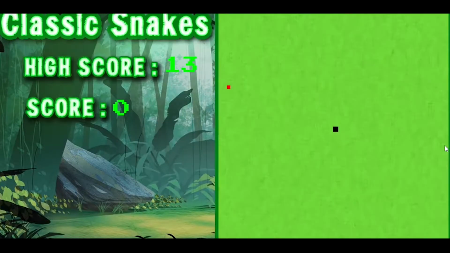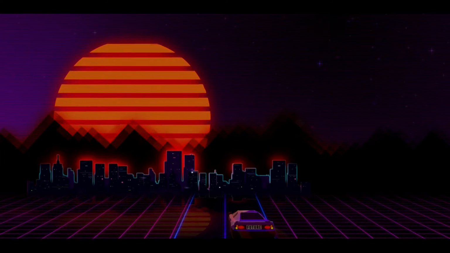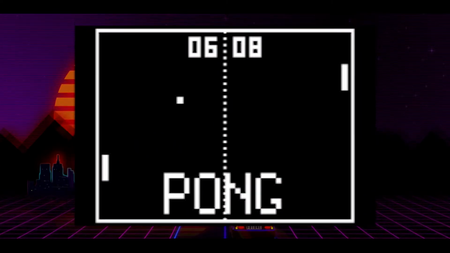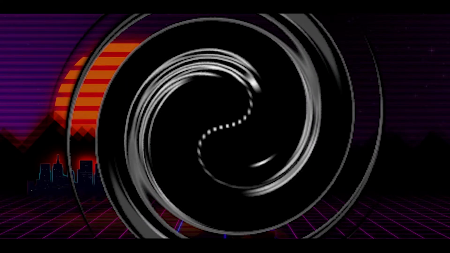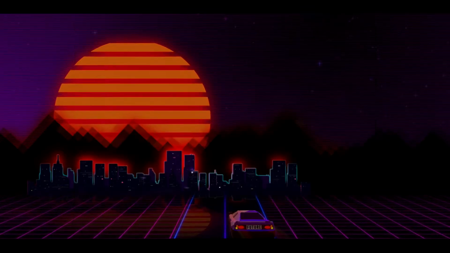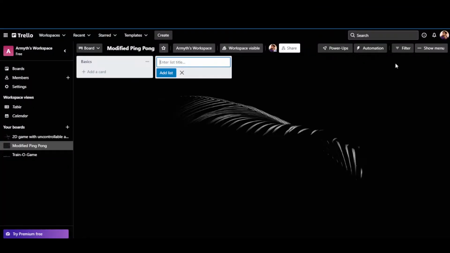But it was bad luck for me since I have already created one with my Pi game on Python. So this time, I want to create the classical Pong, but with a twist, which must have been used in one way or another by any other creative programmer. So anyways, I opened my Trello board and started creating the basic layout of the game.